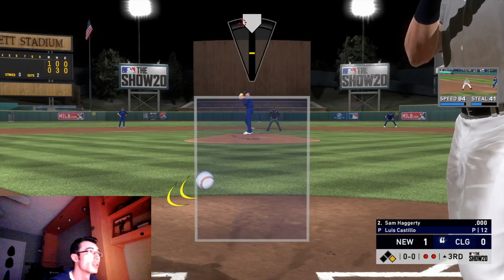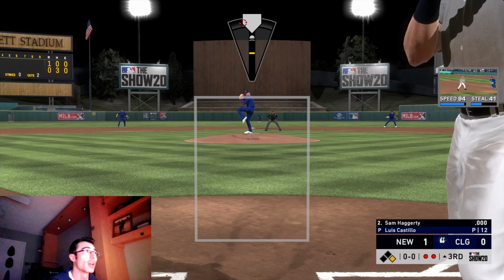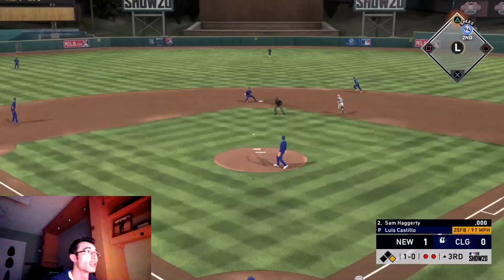I also brought in Andrelton Simmons to play shortstop. So we have a diamond fielder. That might increase the frames for how quickly he puts the tag down. I'm not sure, so I'm testing out a few things.